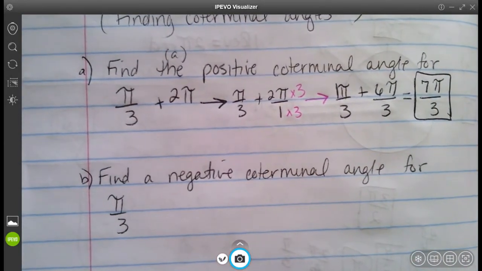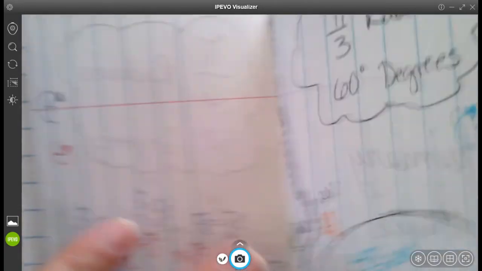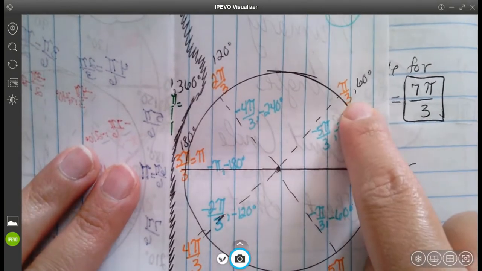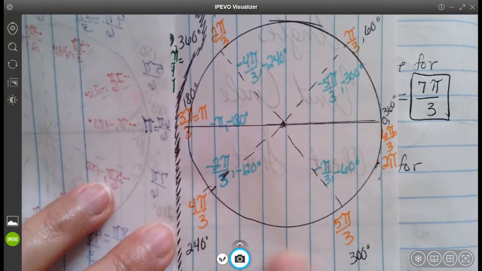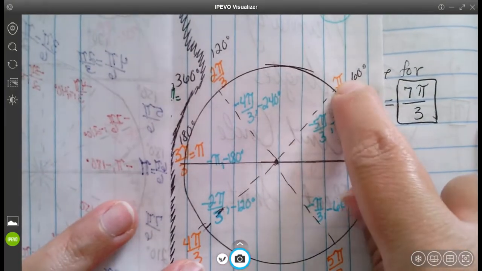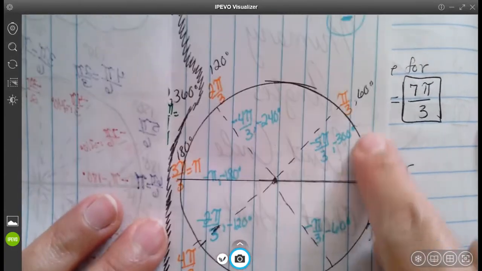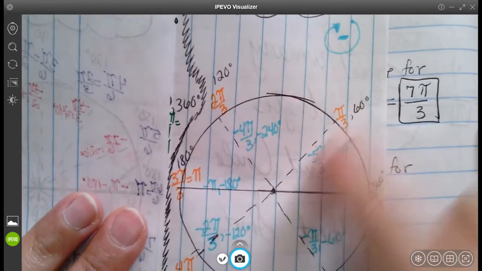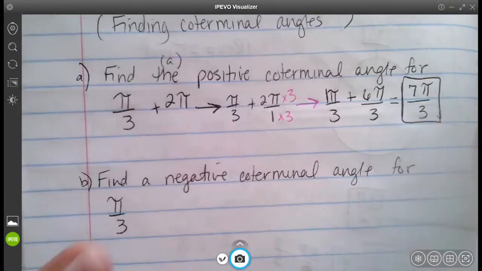And if we wanted to double check, remember that handy dandy foldable that we have, this one, we do have one for pi thirds. Pi thirds, okay? This is pi thirds. My orange ones here are the positive ones. So if I follow the same pattern I did before, 1 pi third, 2 pi third, 3, 4, 5, 6, 7. And we don't have 7 written down, but if we keep going, it's just going to follow the next number. So 1, 2, 3, 4, 5, 6, 7. 7 pi thirds is going to land exactly on this same position. So it looks like we are good to go.